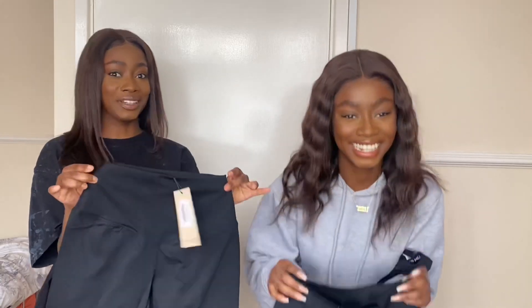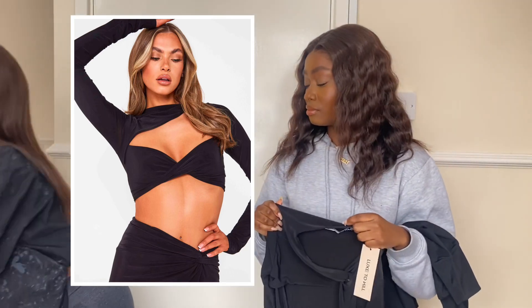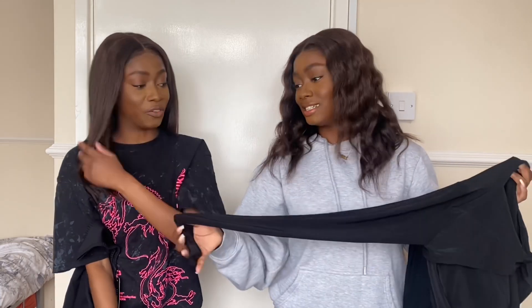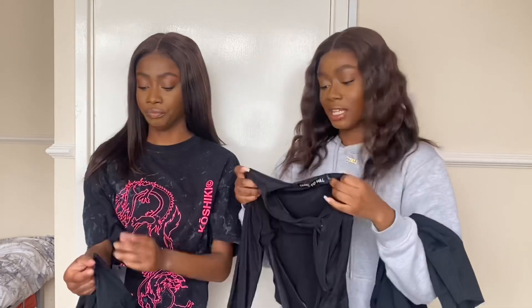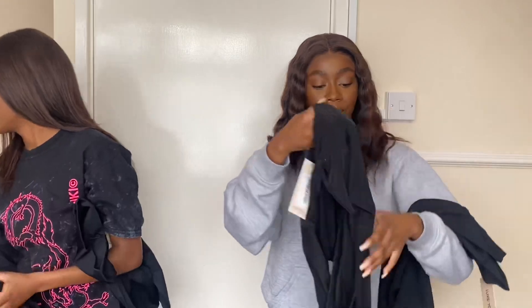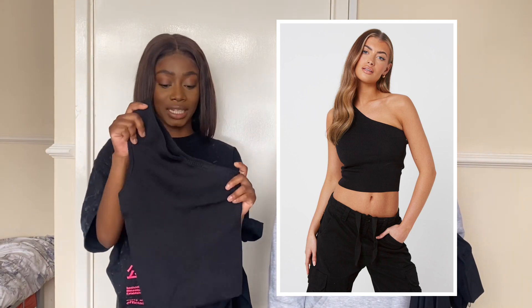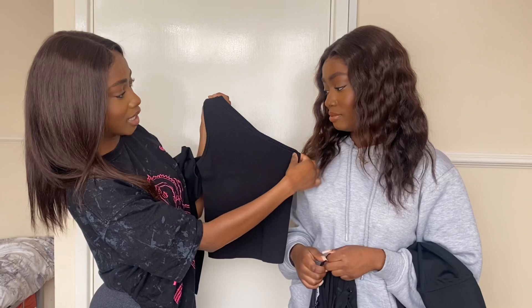It's a size small but we'll see what they look like. The next thing you have is the black twist top in a size 8. I saw this initially — they also had it in cream but they didn't have my size. This is the top. I think it's cute — it could be worn with jeans or a skirt, but I'm going to pair it with the shorts today. The quality again is really nice. The top I picked out is called the black one-shoulder top in a size 8. I think it's really cute — it could be dressed up with jeans and jewelry. This feels like a 6, but we're going to try this outfit on.